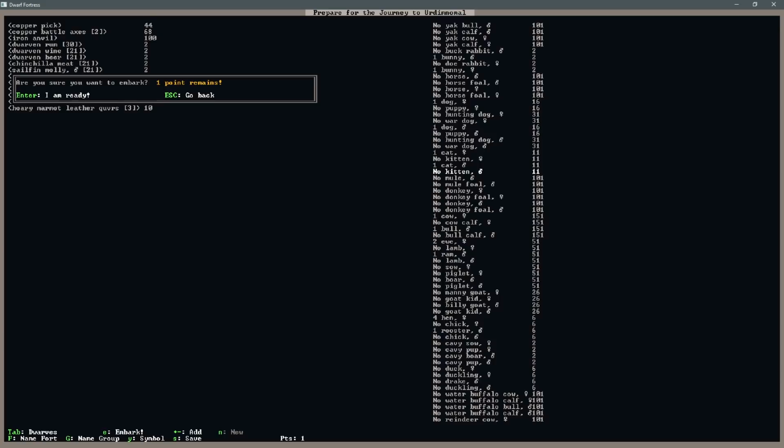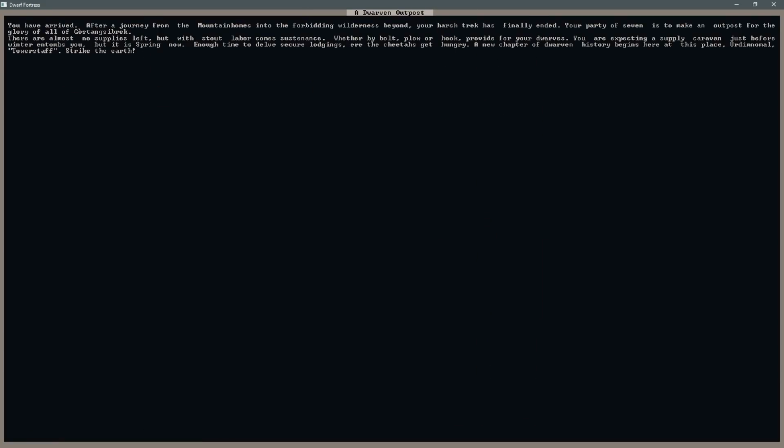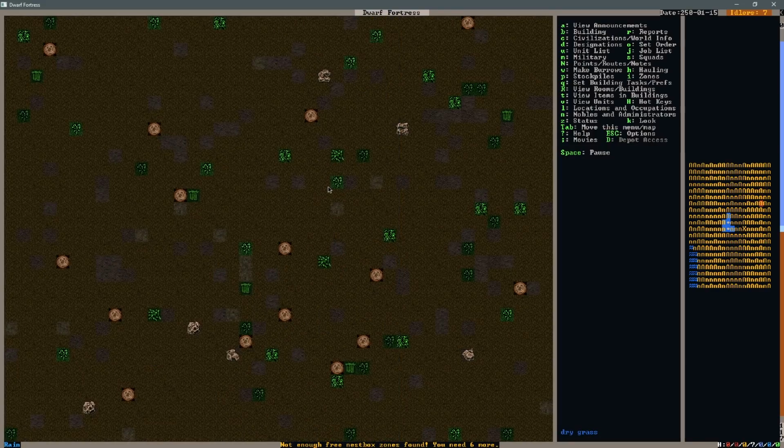This will be our new home. You have arrived. After a journey from the mountain homes into the forbidding wilderness beyond, your harsh trek has finally ended. Your party of 7 is to make an outpost for the glory of Ghostan Sibrek. There are almost no supplies left, but with stout labor comes sustenance, whether by bolt, plow, or hook, provided for your dwarves. You are expecting a supply caravan just before winter entombs you. It's spring now, enough time to delve secure lodgings ere the cheetahs get hungry. The chapter of Dwarven history here begins at this place, Erdimnormor, Tower Staff. Strike the earth.